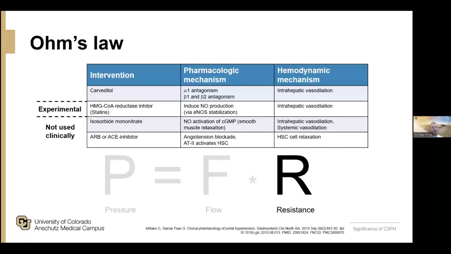And then there's several other agents like IMDR and ACEs and ARBs that are clearly effective, but just aren't tolerated in our patients with cirrhosis, so things that we don't use clinically. Now, the only other thing that I will mention, because this is dependent on the stiffness or resistance, I should say, of flow through the hepatic parenchyma, is that treating underlying primary liver disease, for instance treating hepatitis C, does actually lead to probably a change in resistance of blood flow through that liver. So don't forget about etiologic management in these patients.